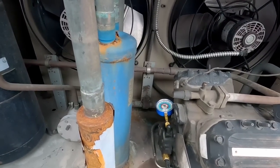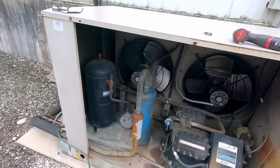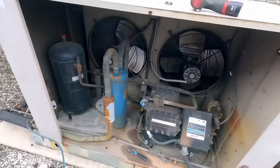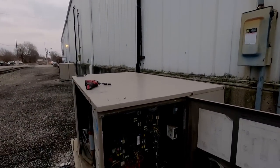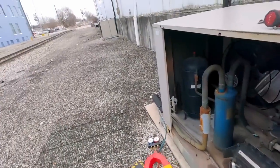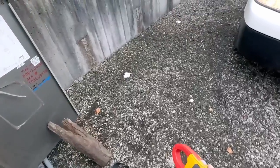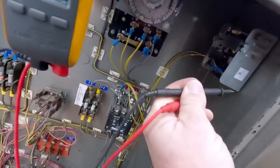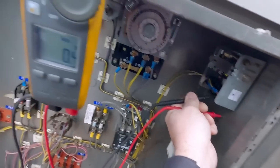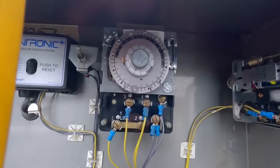Suction pressure is 35 - right on the money. We can now monitor suction to tell us about our oil. If it goes completely to zero we'll stop right away. The guy said it was at a quarter - there we go, I heard a click. We could have a little pressure switch rapid cycling the system. Let's see if the solenoid has power - put it on amp draw. The solenoid does not have power.